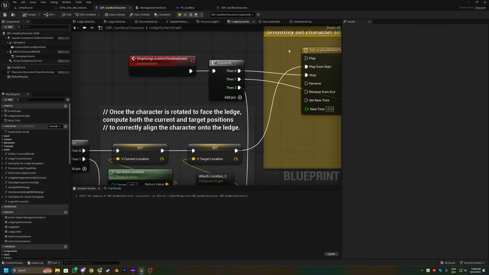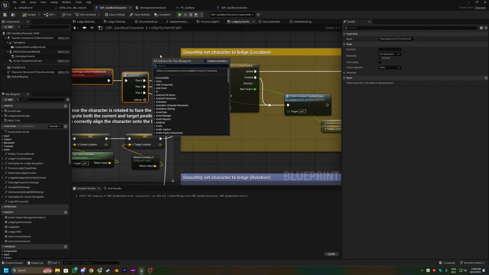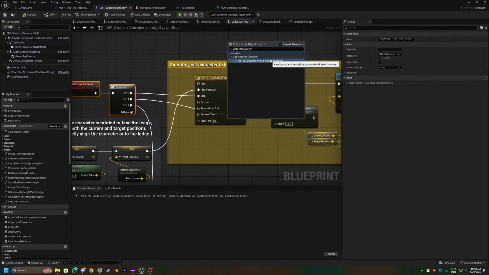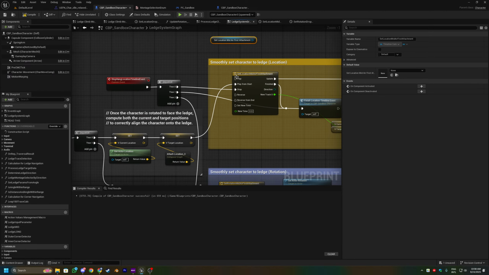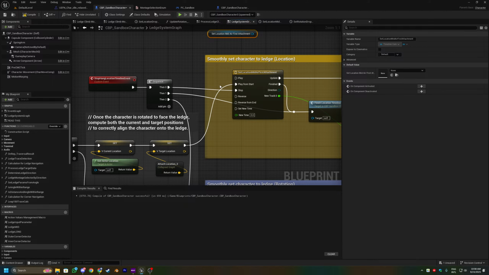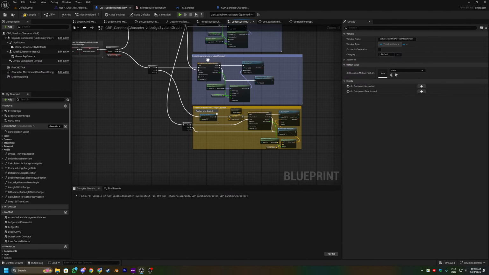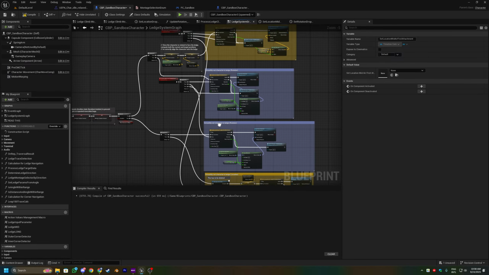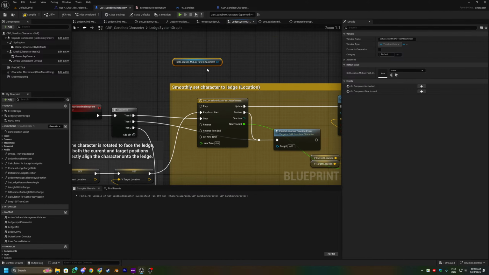All right, so what I'm going to do here is get the timeline. So get the set location midair, first attachment. So we can decide to start or stop the timeline with that reference.